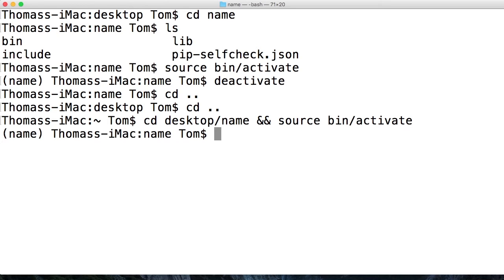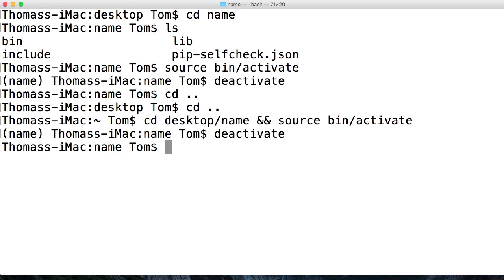Just like that, and we can activate it. Boom, you see we got the parentheses, and we changed into our name. So we can activate it from anywhere, technically, as long as you provide the path and then the second command, source bin/activate. Let's go ahead and deactivate that.